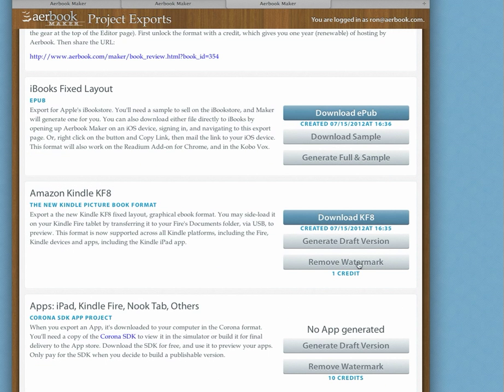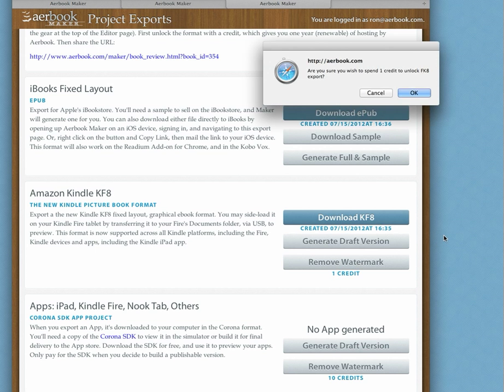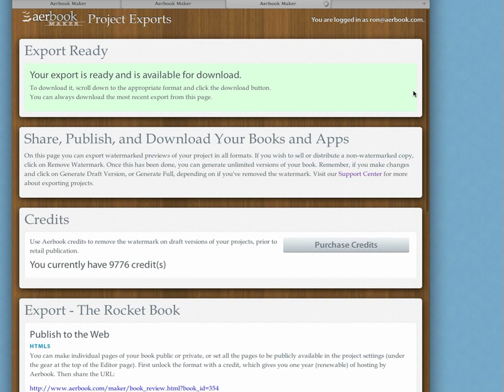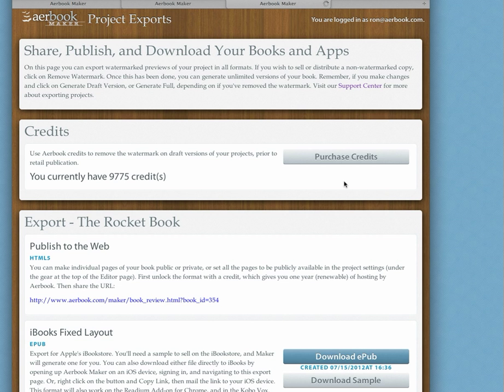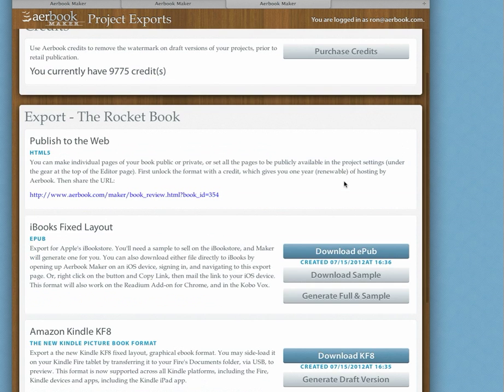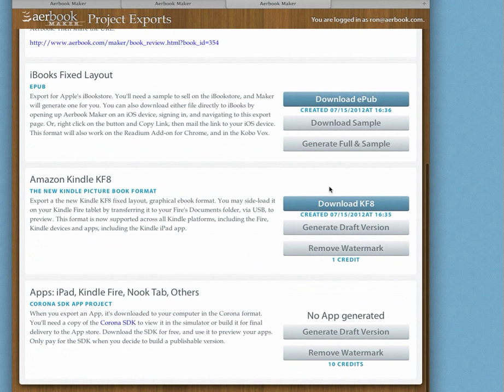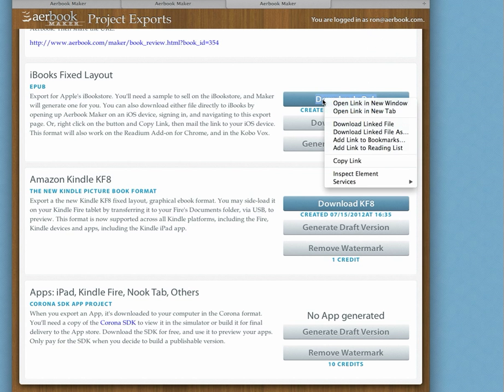And once that's done, and the same thing here, we can remove the watermark, and so the branding and some of the internals which have been modified are then set up for retail. So this is ready to go. I can download here. One cool thing to do is right-click here, copy this link, mail it to yourself or to a friend or to a client if you're building it for a client. And if they open up that link on their iPad, it will download and install directly to iBooks on their iPad.